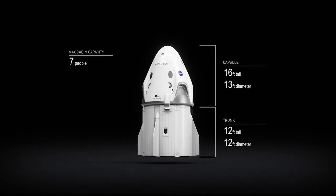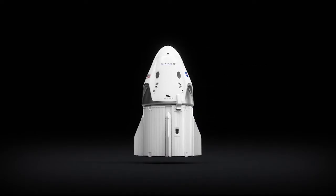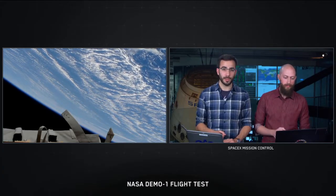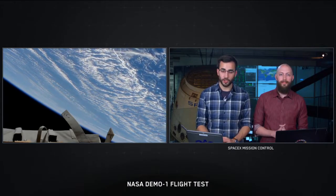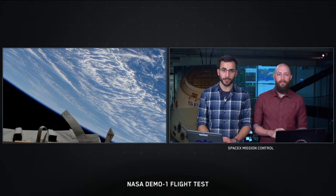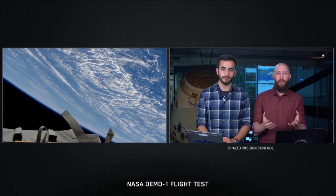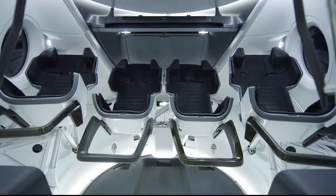Opposite that nose cone is the trunk, and this provides the mating interfaces for Falcon 9, the Dragon capsule, and cargo. On the outside, one half of the trunk contains a radiator that rejects heat from the active thermal control system to space. This uses our new PICA-X tiling technology. And the other half contains solar cells used to charge the vehicle's batteries. And then the spacecraft is designed to accommodate up to 7 crew members with modular seats that can be removed and replaced by additional cargo.